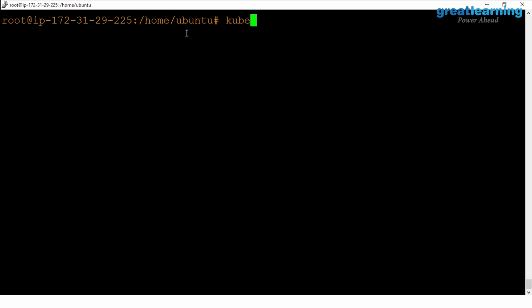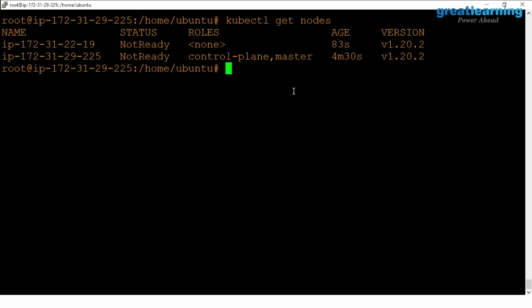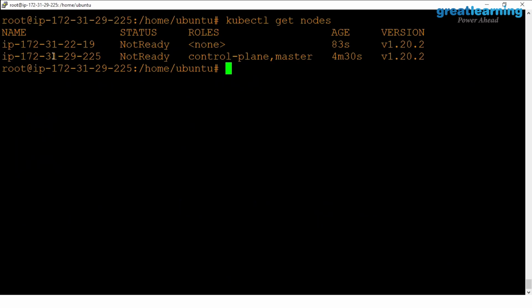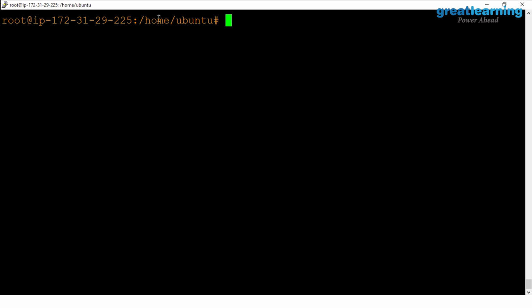Now let me use the command kubectl get nodes. And you can see that I have 2 nodes over here, right? So both of these nodes are there. This one is not ready. That's fine. And we have the 2 nodes. If I just cross-reference using the IP address, I can see that the IP addresses are correct. This is 2219, this is 2219, and this is 29225, and this is 29225. Great. Now I've basically launched my Kubernetes cluster where I have a master slave architecture, right? So this is great. We've installed it and we have set up a Kubernetes cluster also.